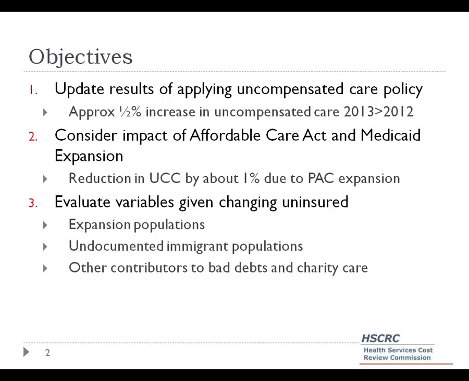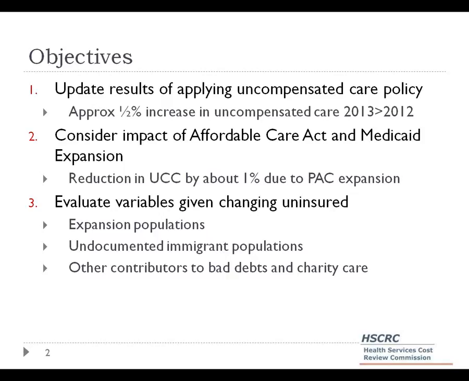We'll get back into that, but effectively, we're focused on using that information to be able to provide a reduction in the uncompensated care levels funded in rates due to this expansion that happened on January 1. Then the third thing that is underway is really looking at the variables that are used in the uncompensated care formula, which we'll review in a minute.